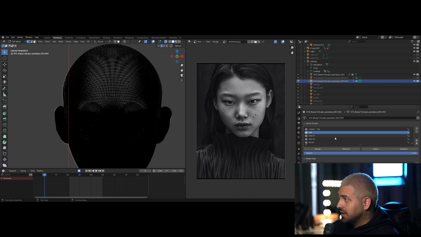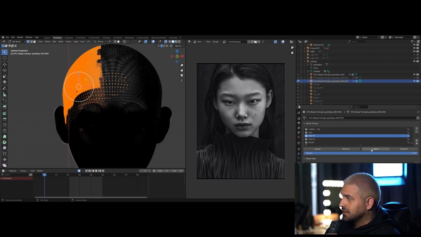So I'm going to create a new vertex group, and then I'm going to assign. Once that is done, I'm going to go back to hair. I'm going to duplicate the vertex group. And then the second vertex group that I created has one part of the hair. Once that is duplicated, I'm just going to go ahead and select, and then I'm going to remove. What does that mean?